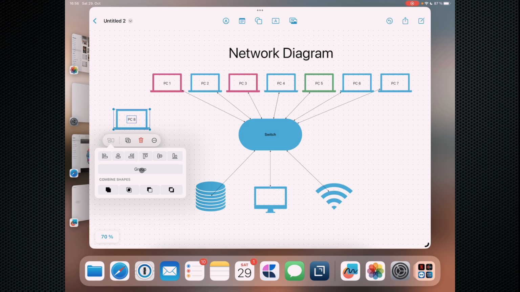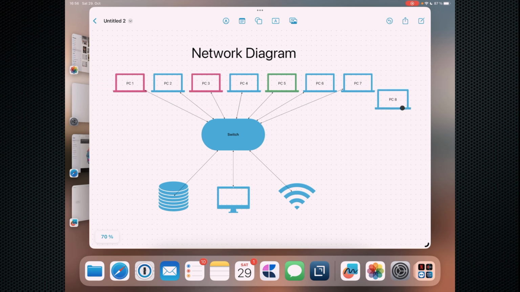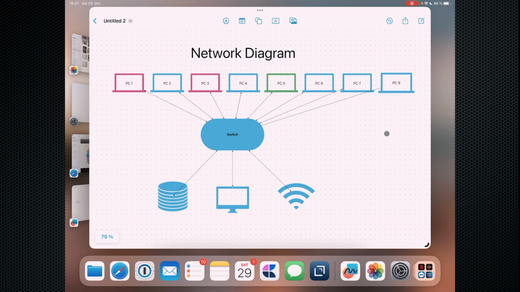Center it, and then you can also group them. This is right now a group. I can move it over here. Let's say this is now PC8. I think what is really missing is the capability of positioning the associated text for a shape more exactly where you want it, and not be limited to the colored form here.